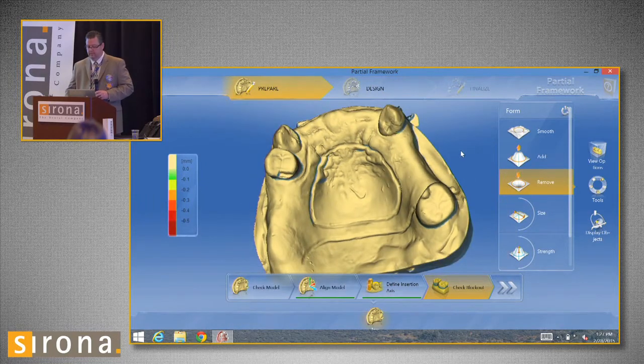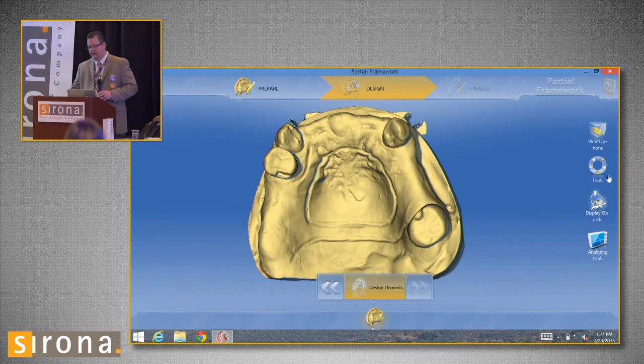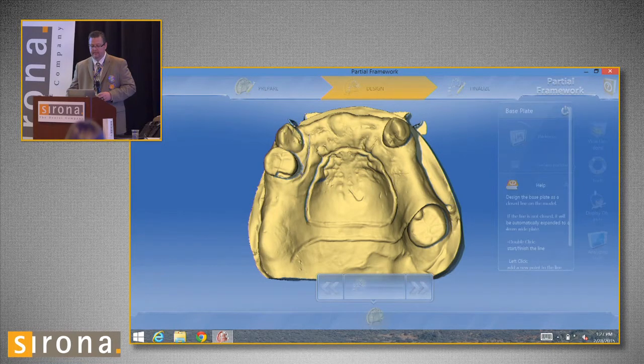Okay, so order of operation, just go forward. Again, I have all my tools here and items that I could place on here, but I don't have to follow any certain order. I can do whatever I want. If I want to put my base plate on it first, I can do that. I'm actually going to screw this one up on purpose.